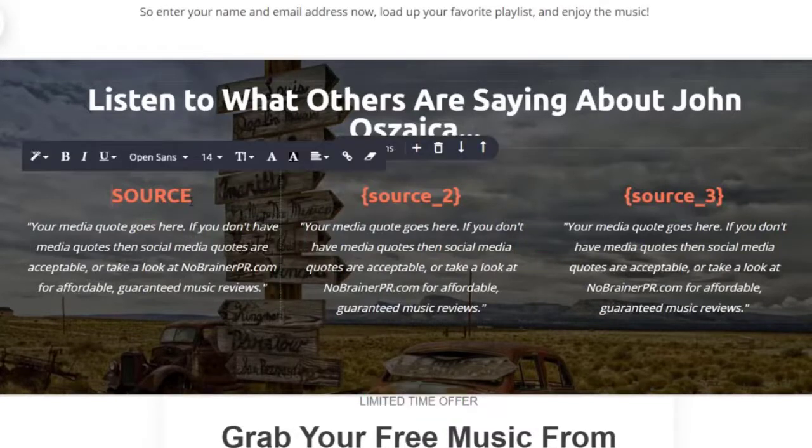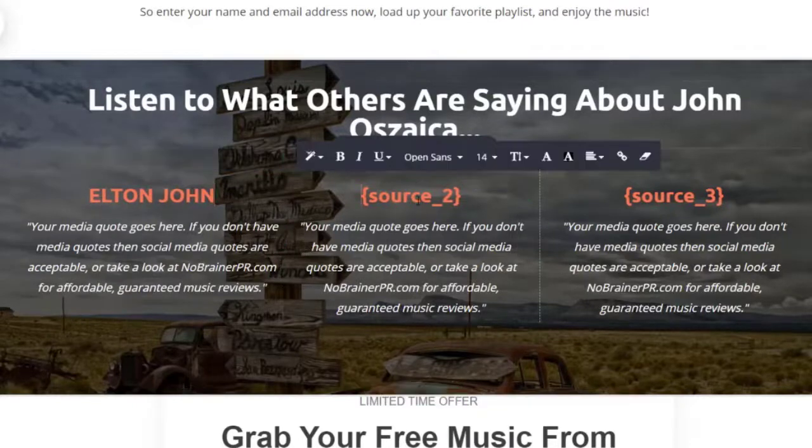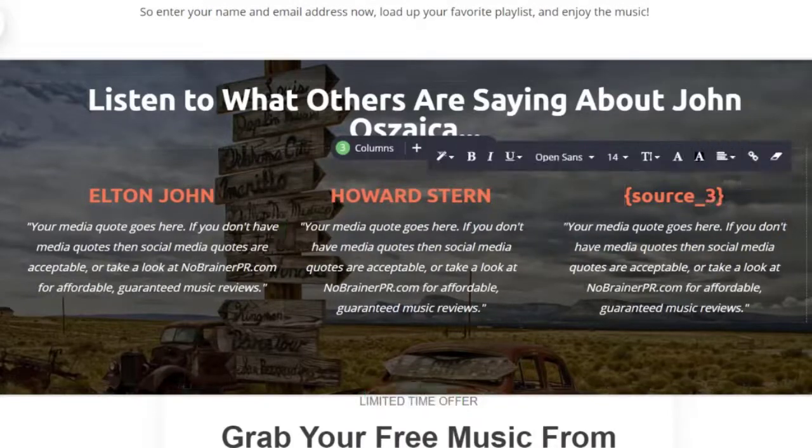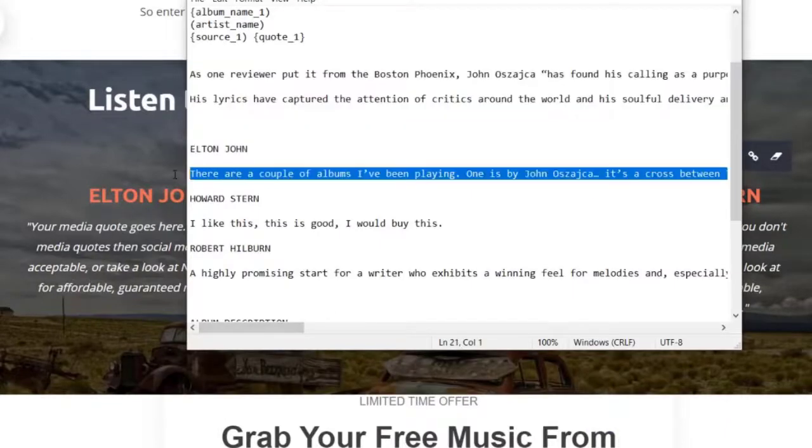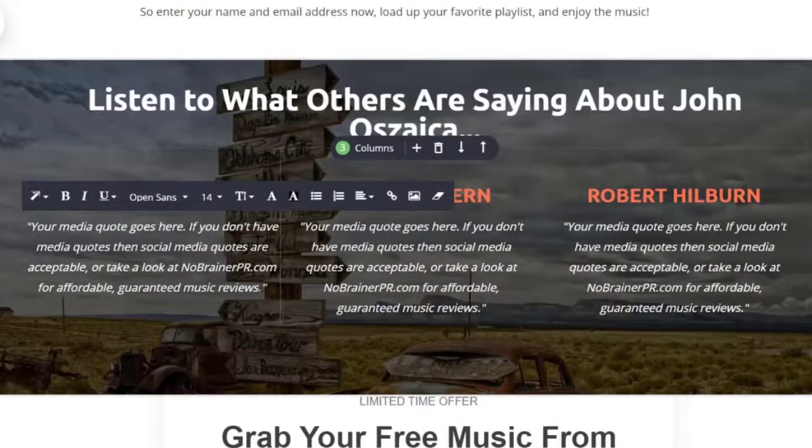And I know my quotes. I've got some amazing quotes. One from Elton John. And then I've got one from Howard Stern. And then I've got one from Robert Hilburn, from the Los Angeles Times, and I've got them written down so I don't have to think about it. I'm just going to paste them in here in between the quotes.